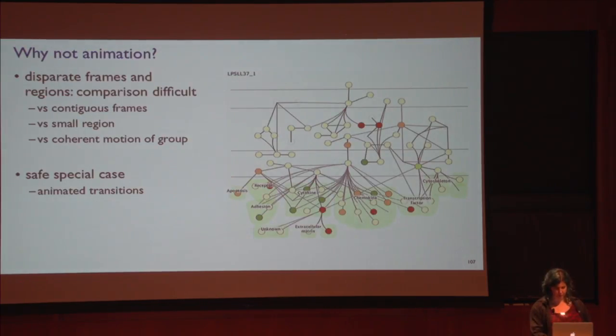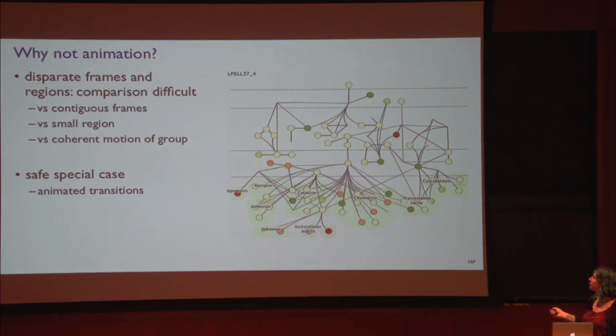And let me actually jump forward to this. So one problem with showing things as an animation is it's very hard to keep track of what's going on if you have a lot of disparate changes all over in the view. I can look at this one and say, okay, orange, white, red, great. And I have no idea what happened in the entire rest of the view. It's very hard to track.